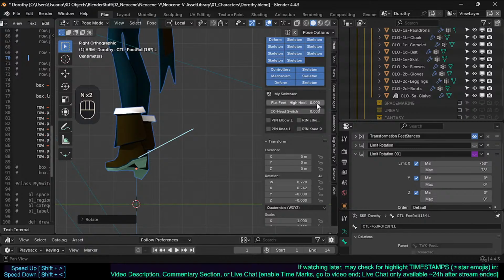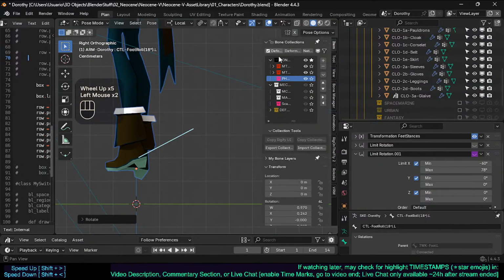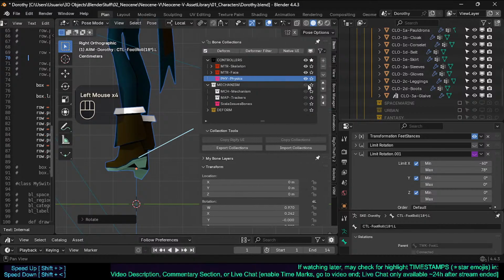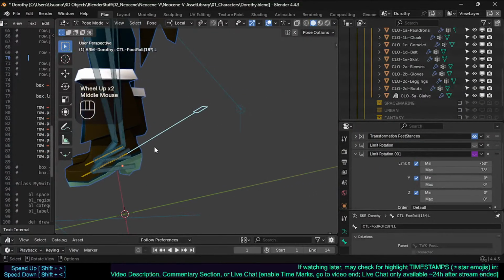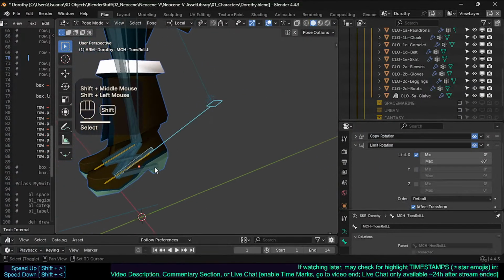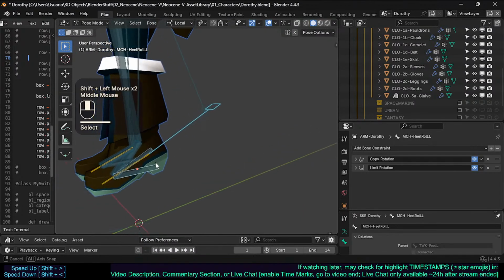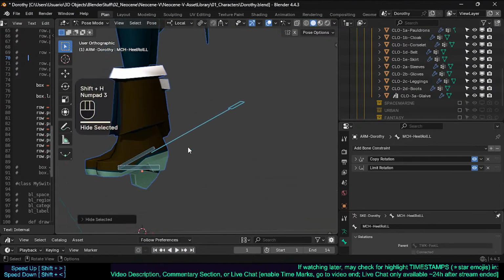Okay, I want to simplify this. Certainly there would be some way to, but I can't think of anything right now. So mechanism, you see, we need this, then we need this and this, and that's all we need here actually.